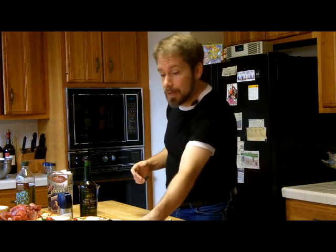Let's get started. On my blog at bobscooking.com, I took an informal poll of what people like to cook in the fall. The number one ingredient that everybody came up with is butternut squash. So today, we're going to make a butternut squash and beef stew that is out of this world and really easy. Let me show you the ingredients.